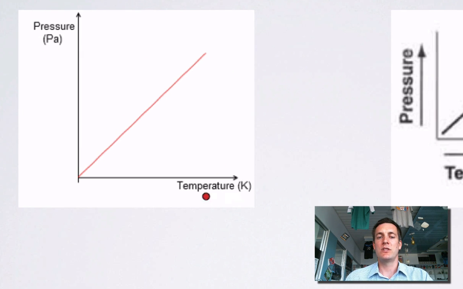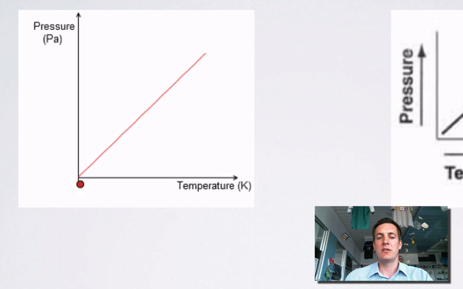What we'll notice here is that eventually you'll get down to a temperature where no pressure is exerted at all, and that means that the particles have stopped moving, and we know that they can't unless they're in a perfectly insulated container, which you can't have in this universe. So we've got this temperature scale. This is actually measured in Kelvin, not degrees centigrade.